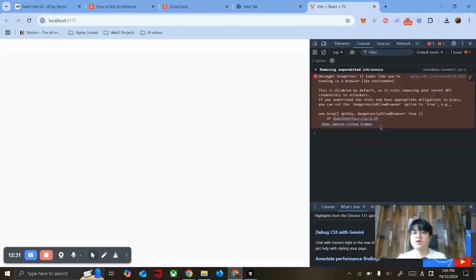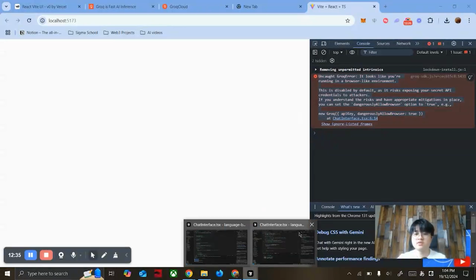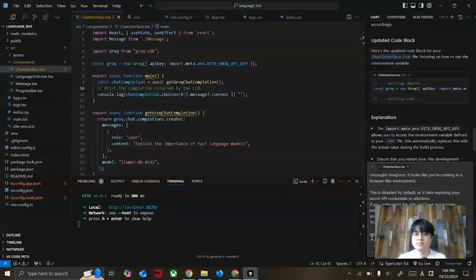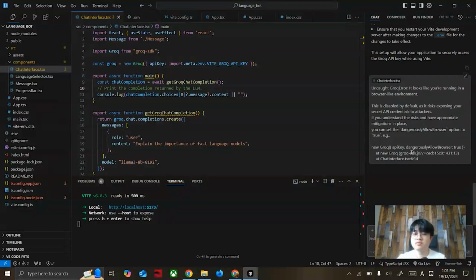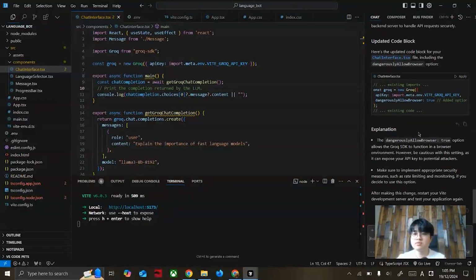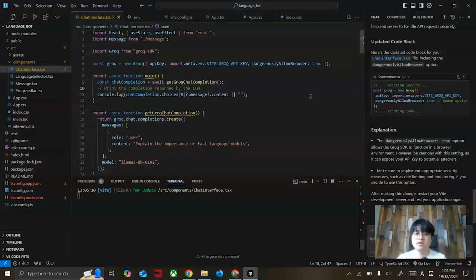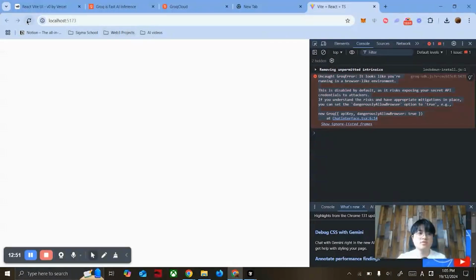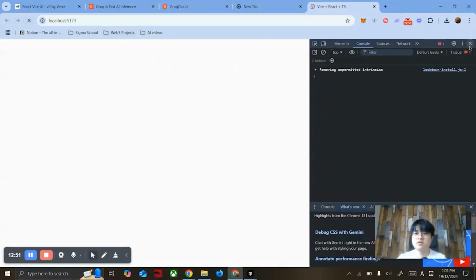So I don't know what this is. We're going to just ask Cursor, paste it, and just ask Cursor how to solve it. So we can just update our code here, apply, accept, save, and let's just refresh our website.